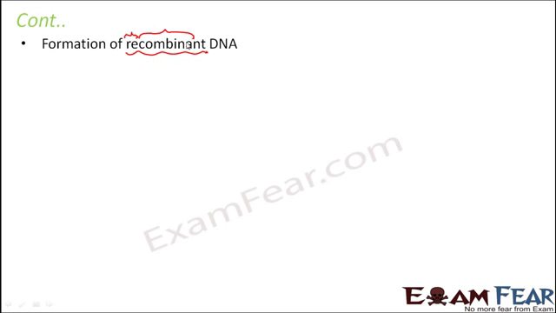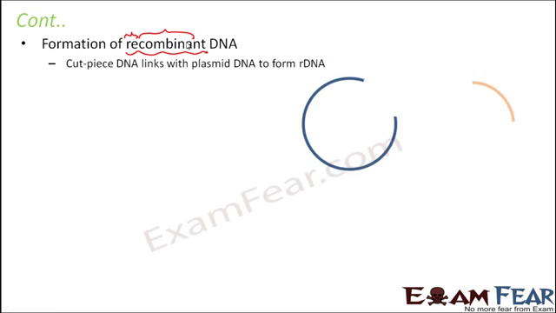So what is happening here? The piece of desired DNA, which contains the gene of our interest, is going to combine with the plasmid DNA, or the vector. The DNA which is formed is called recombinant DNA, because it is formed by the combination of a plasmid DNA and a piece of desired DNA or foreign DNA. That is often called gene of interest, or foreign DNA, or desired DNA. You may call it whatever you wish to. So this is how it happens.